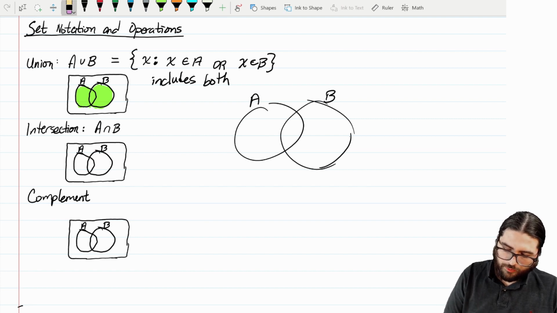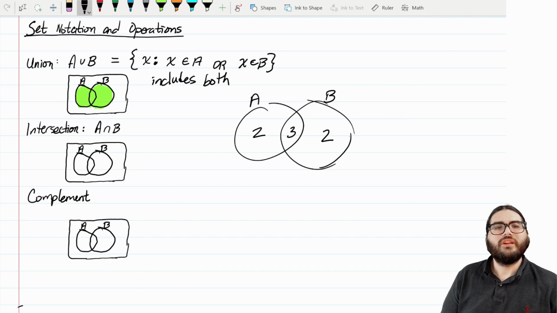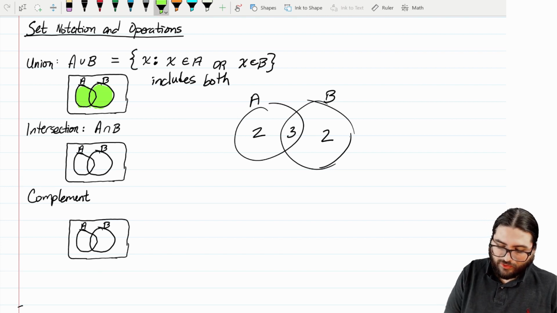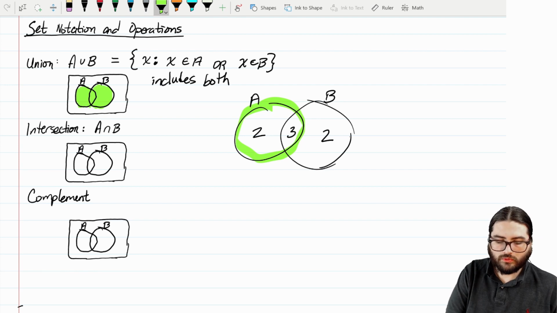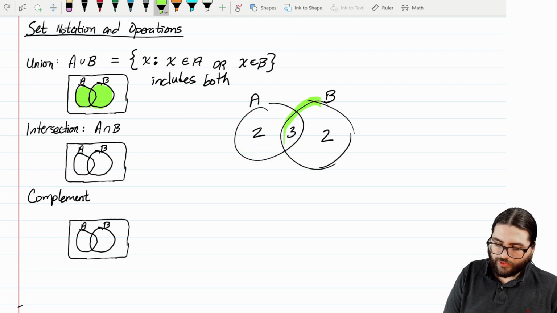Normally we would have something like this, I want to make sure that there's 5 in the set, and 2 like that. So you might say, well, there are 5 things in set A, because everything inside of the A circle, there are 5 total. There are 5 things in set B, everything inside of the B circle, there are 5 total.